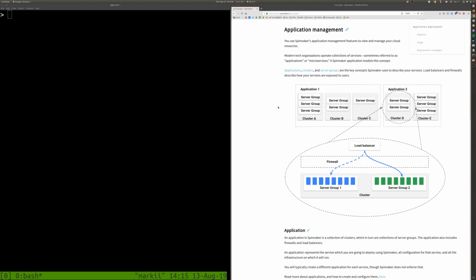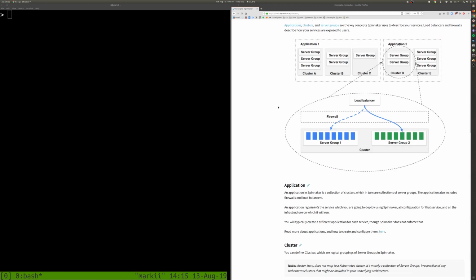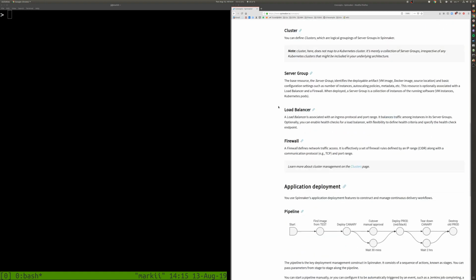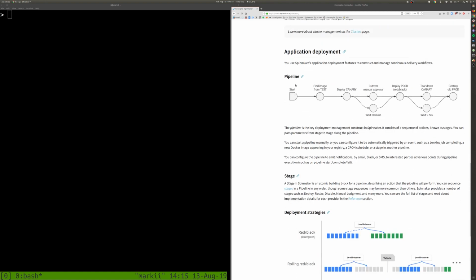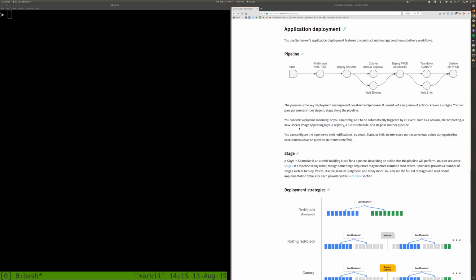So basically, you group together sets of discrete actions to actually perform the application deployment. The canonical example is you're triggered by something like an image changing.